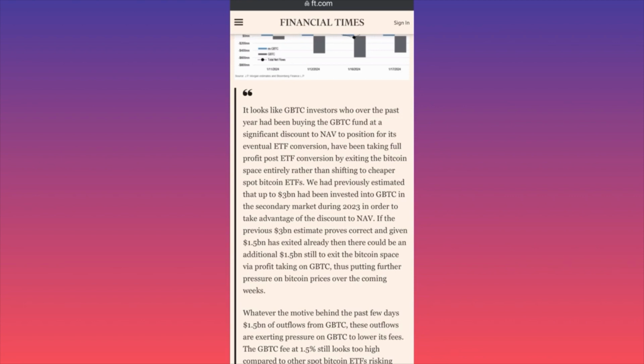It's either going to get converted, right, to the ETF, but this is less likely simply because, like they're pointing out, people are not interested in paying high fees. There will be plenty of Bitcoin ETFs out there, so if you can get the same product, right, for a cheaper price, why wouldn't you do that? Considering that there are people here invested millions, if not billions of dollars. But this is the reason why we've seen this very, very strong selling pressure on Bitcoin for the last couple of weeks.